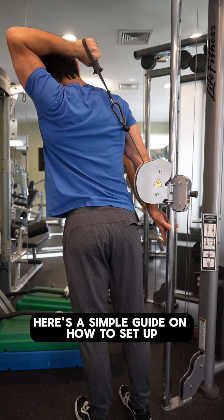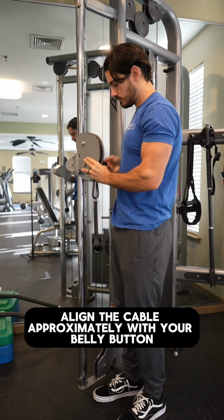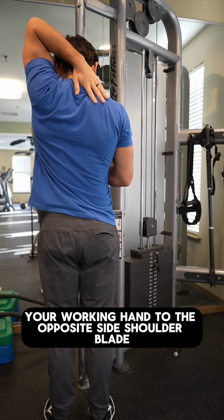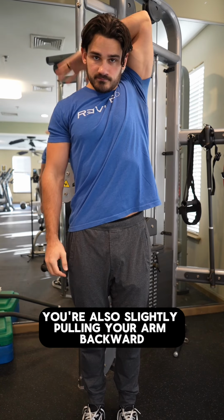Here's a simple guide on how to set up and execute the overhead triceps extension. Step number 1, align the cable approximately with your belly button. Step number 2, with the working arm, find your starting position by reaching your working hand to the opposite shoulder blade. Make sure when you do this that you're also slightly pulling your arm backward.